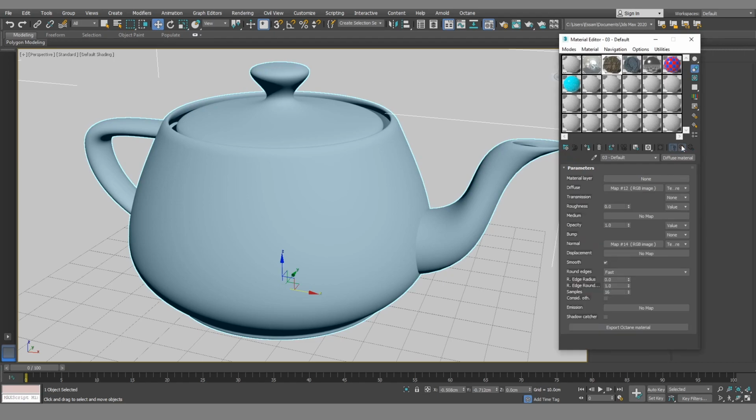Let's start with the simplest form of materials, which is the diffuse material. That's the standard material in Octane. It's basically a texture or a material that has a diffuse and texture. It has no reflection parameters, no metal parameters, no refraction parameter. So it's basically a diffuse, a color, which is an image, or a color, or texture, or a value, as we said, from 0 to 1, black to white. It could have a transmission, which is subsurface scattering. It could have roughness, how rough is your surface.